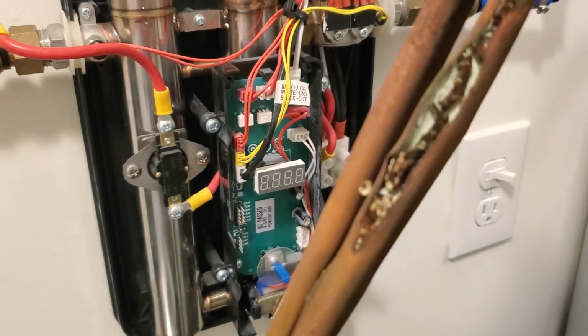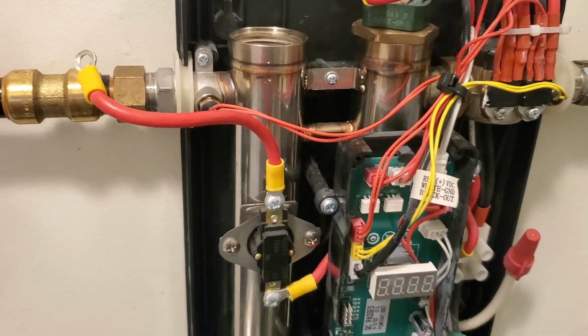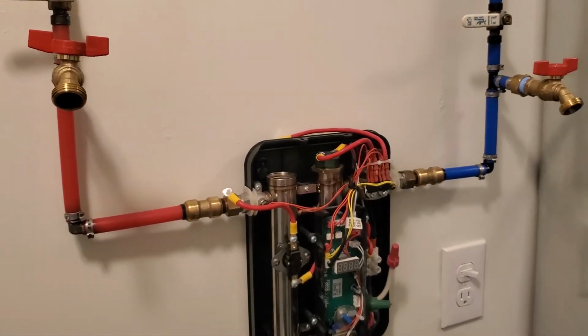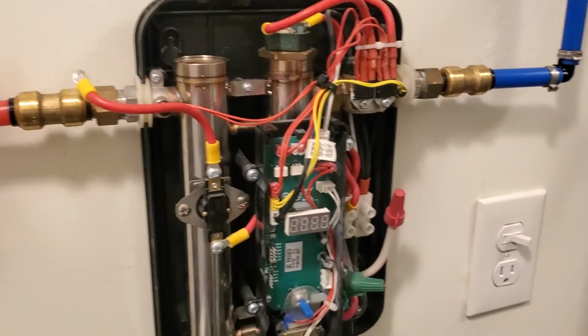Yeah, so that's 2 years of Lake City tap water right there. And so now I know to flush this annually. So I'm gonna make that a habit here. But yeah, that thing is just messed up.